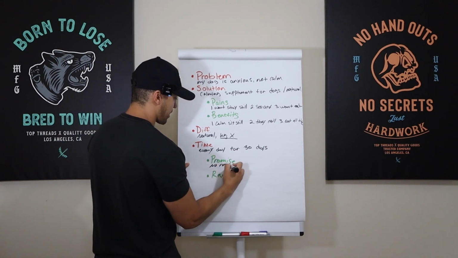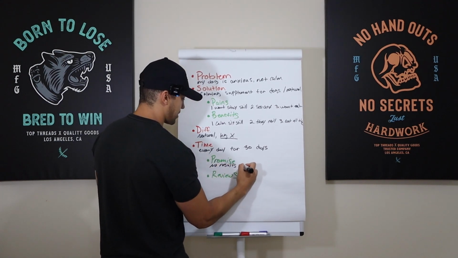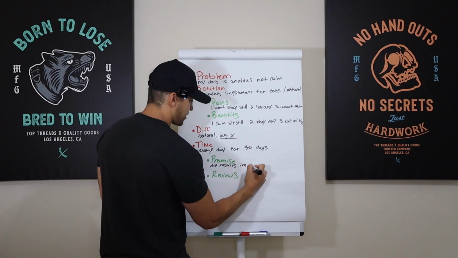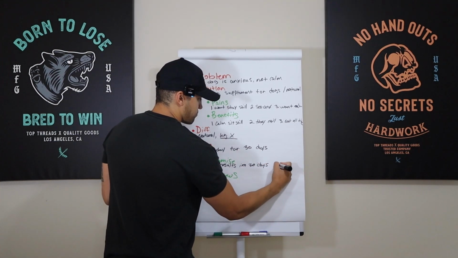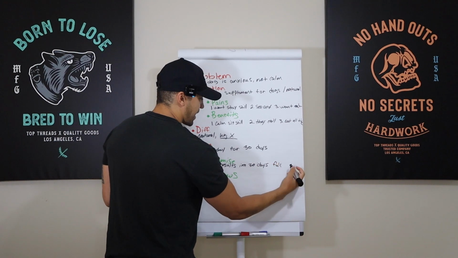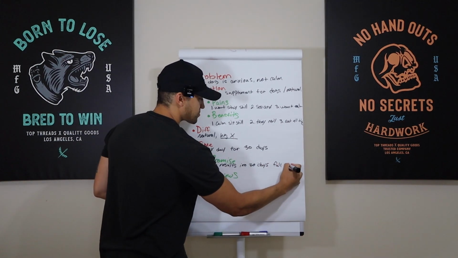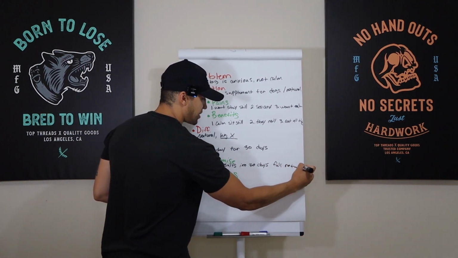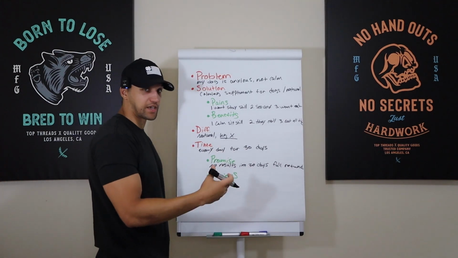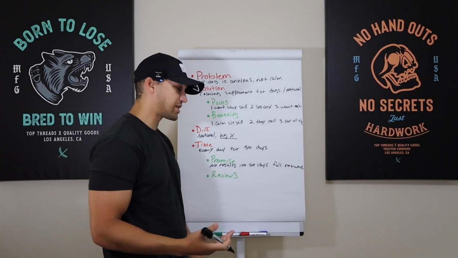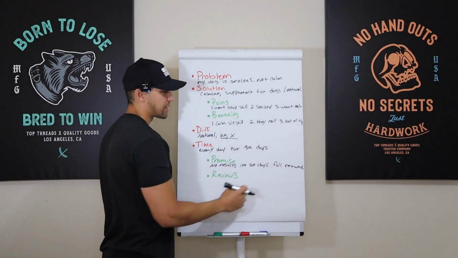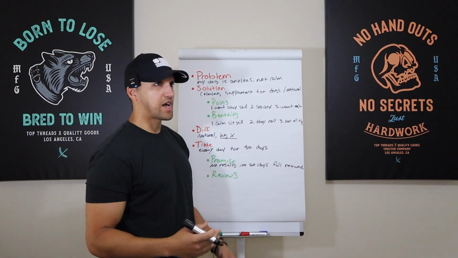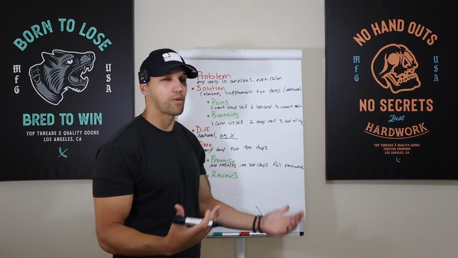So that promise is usually your guarantee, but you could pretty much say like, hey, if no results, this is really basic. Get creative with this. No results in 30 days, full refund, right? And you can add stipulations to this, meaning you have to take the product every day for 30 days, or your dog has to take the product every day for 30 days in order to activate this refund. They have to be doing exercise, they have to be drinking this amount of water, blah, blah, blah, right?